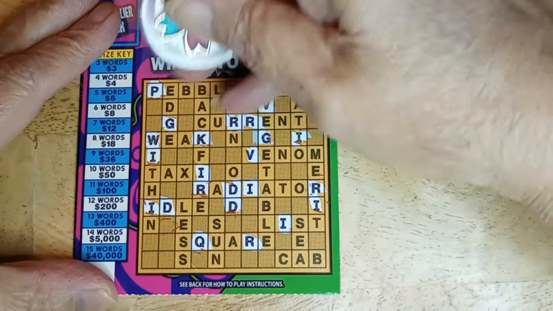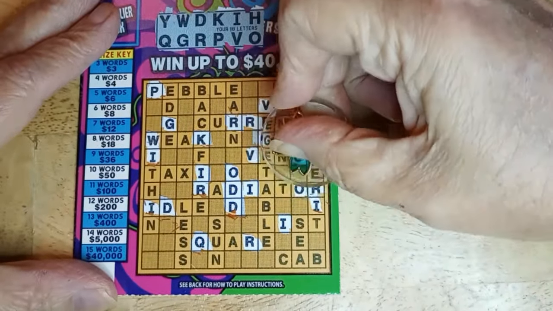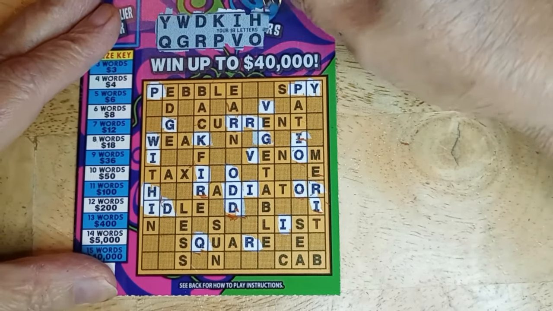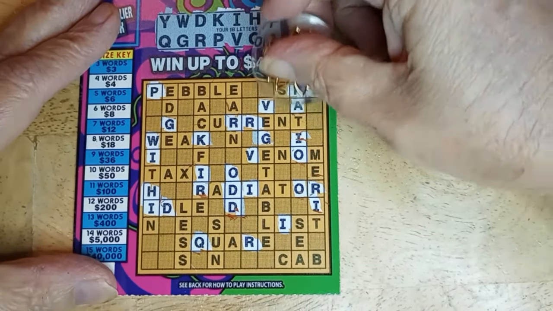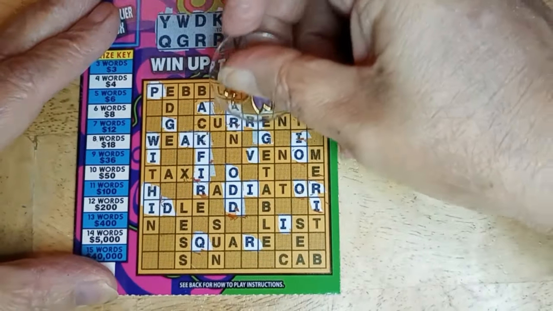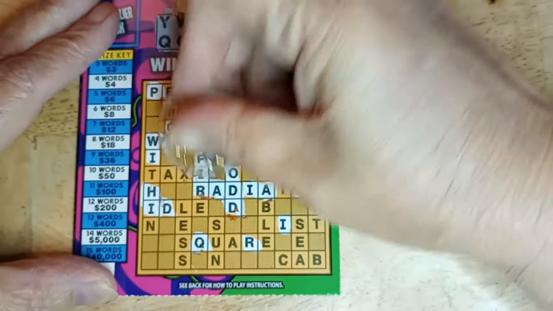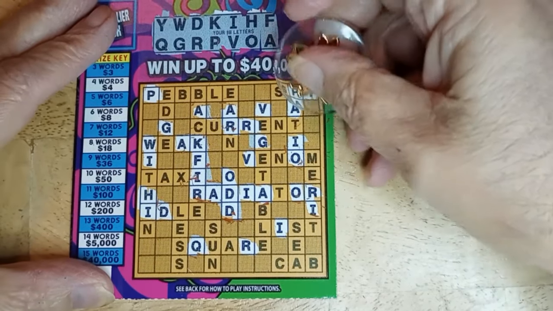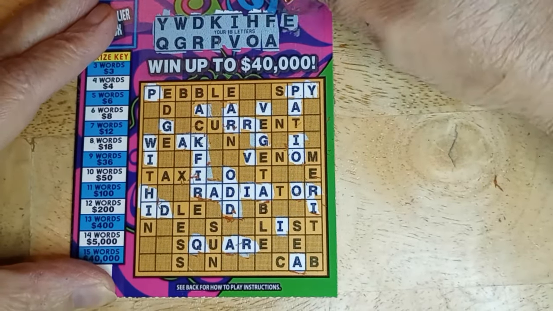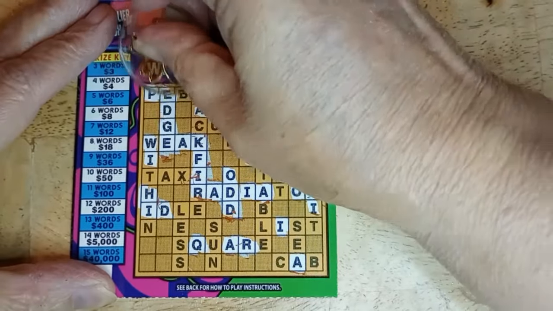Okay, next two are H and O. Got our first word, odd. And there's the N, H. F and A. A and F. Another A, another A. E and M. Oh, I missed a D, which gives me a winner.